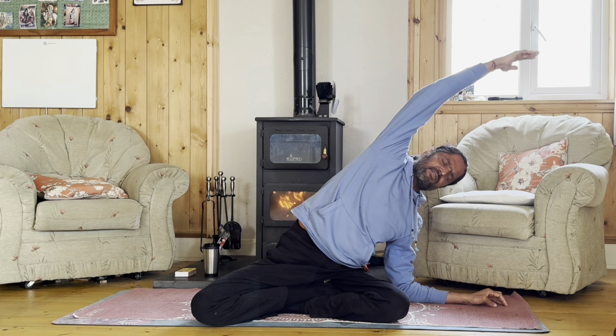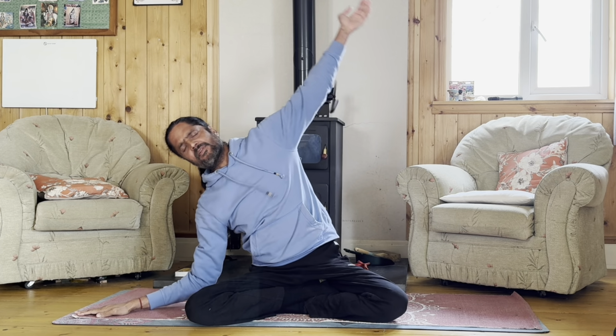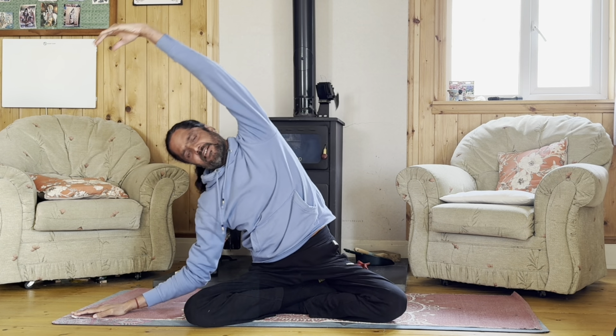Take your hands on the floor out to both sides, your fingers touching down. Let's work on the right and left. So breathe in, raise your right arm over, drop your left elbow to the floor, stretch to the right side. And breathe out, rise back up into the center. From Surya, moving into the Chandra energy, left side, breathe in, left arm up. Extend and stretch over and breathe out and release.